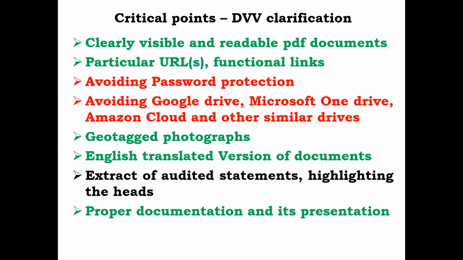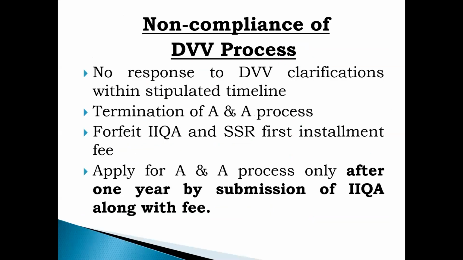Geotagged photographs have to be uploaded while filling up the SSR and DV. How to upload geotagged photographs is given in the SOP in detail. Please ensure that English translated versions of the documents are uploaded. Provide extracts of the audited statements in terms of the terminology we are using. Proper documentation and its preparation is very important.